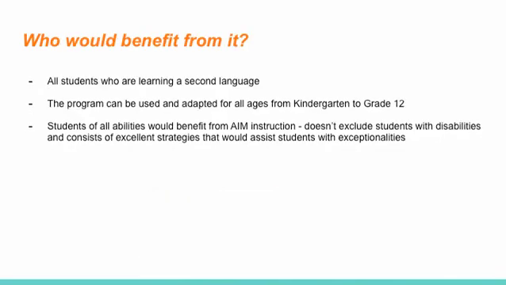Who would benefit from AIM? All students who are learning a second language can benefit from AIM. The program can be used and adapted for all ages from kindergarten to grade 12. Students of all abilities would benefit from AIM instruction. It does not exclude students with disabilities, and it consists of excellent strategies that would assist students with exceptionalities.